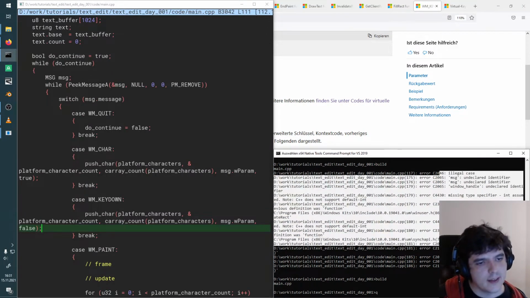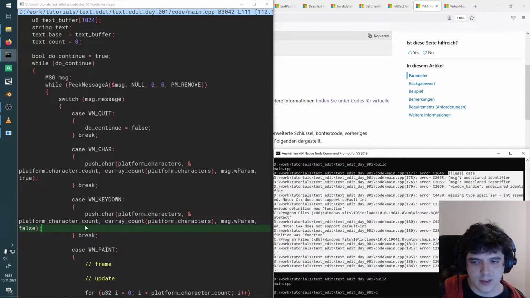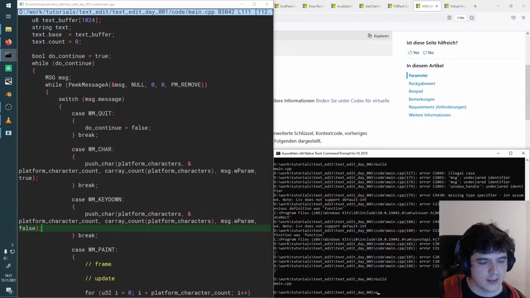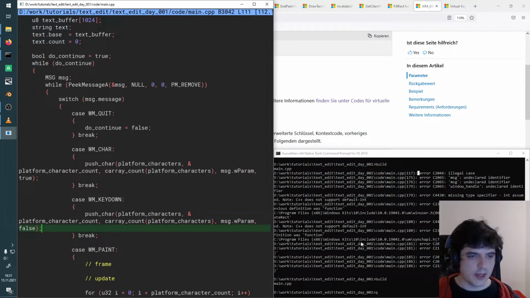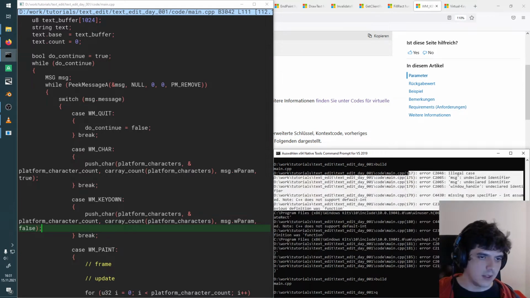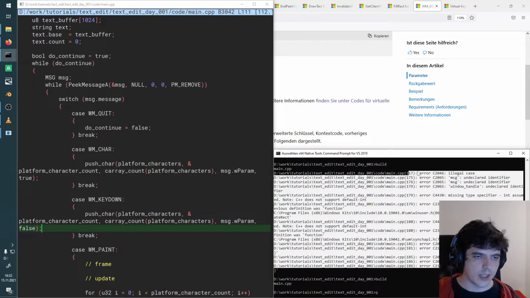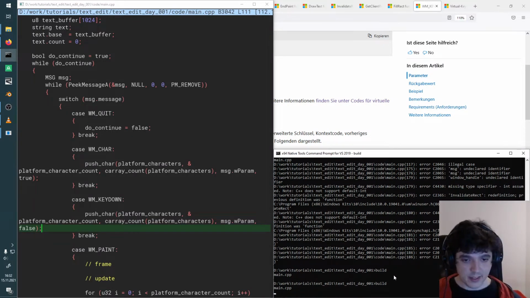See how many error messages it spat at me just because I had too many braces. This is totally useless. It's completely useless information. Yeah, so that's why basically these error messages are why learning C++ is hard, because they just generally suck. Most of the time you can ignore anything but the first error message, and this only vaguely hints you at the right direction. So yeah, thank you Windows.